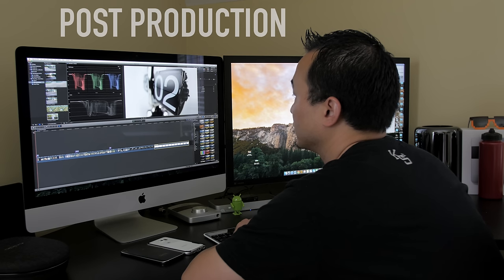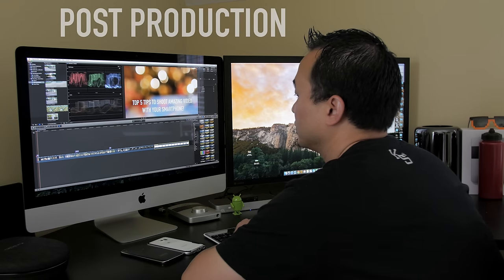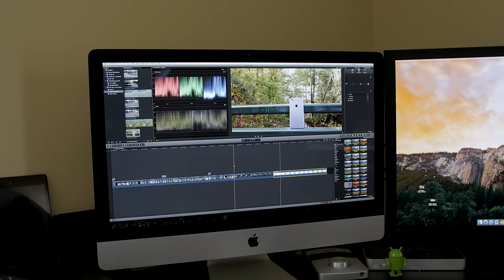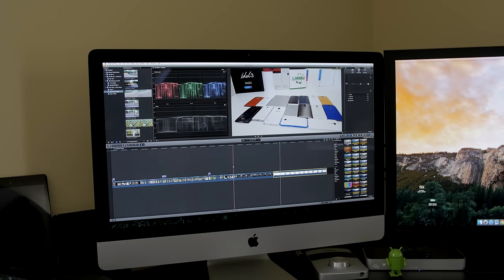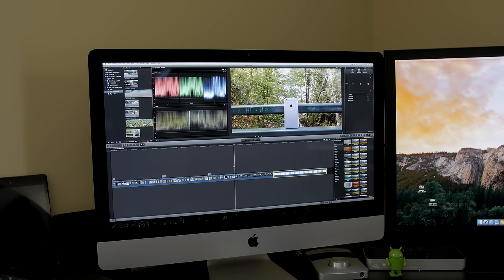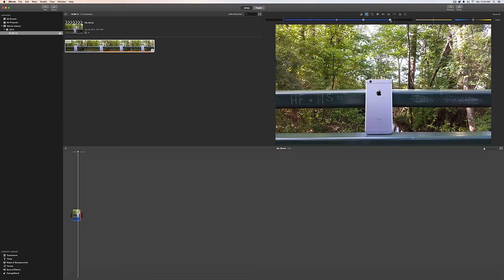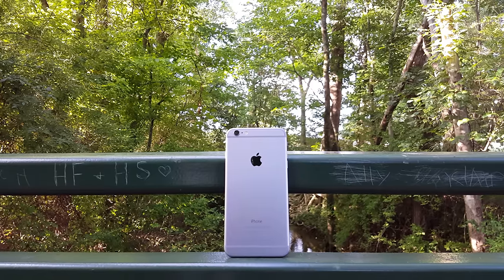To round things up, let's talk about post-production. There's a ton of software for you to edit with, like Adobe Creative Cloud, Final Cut Pro, and then you even have your basic stuff like iMovie, Windows Movie Maker, and even Sony Vegas. I am currently using Final Cut Pro, but you don't have to have expensive software — the first two years that I made videos, I actually used iMovie, which comes free with the Mac. When it comes to editing smartphone footage, it tends to overexpose very heavily. So what you need to do is just tack down the exposure some, and then drop the shadows to give it a little bit more contrast. Even something so simple like this can make your footage look so much better.